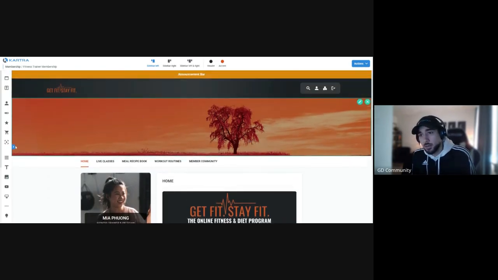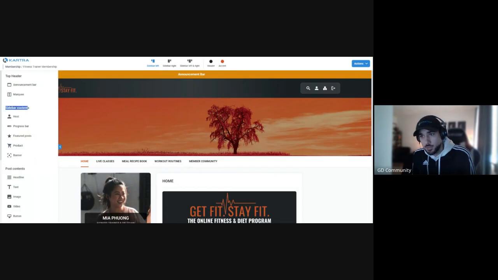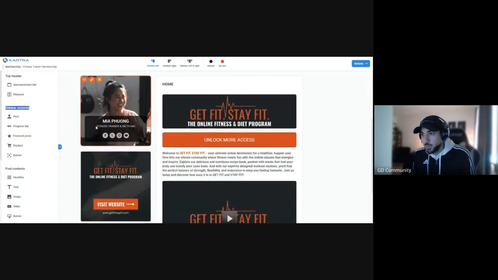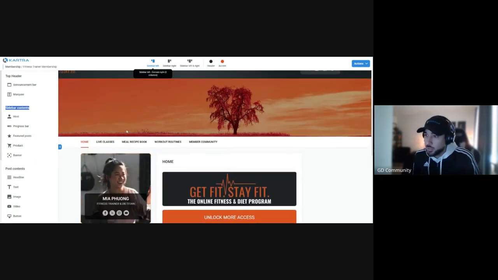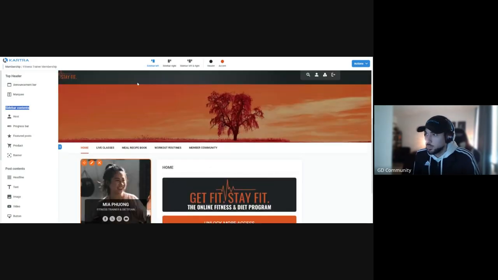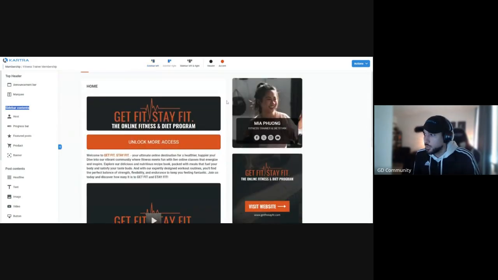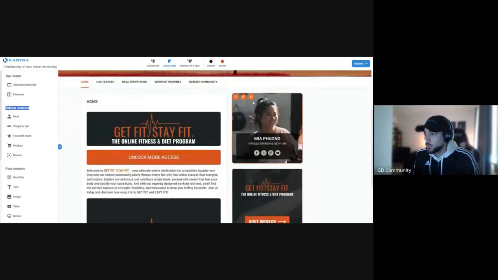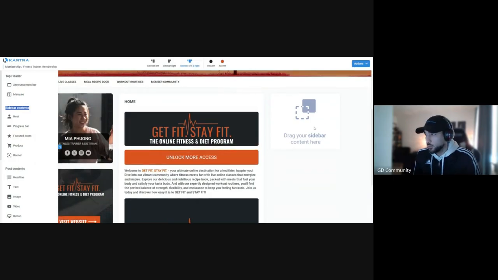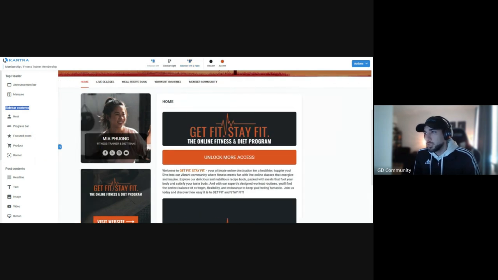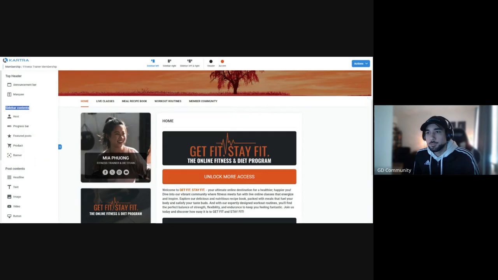All right, from there, you also have your sidebar contents. So this is everything that is appearing on the side of your course. Your sidebar can be on the left side like it is right now. You can put it on the right side if you want as well, and it will just change it to the right side, or you can have it on the left and the right side. You'll just have to put more content into that. Typically, I just like keeping it on the left or the right.